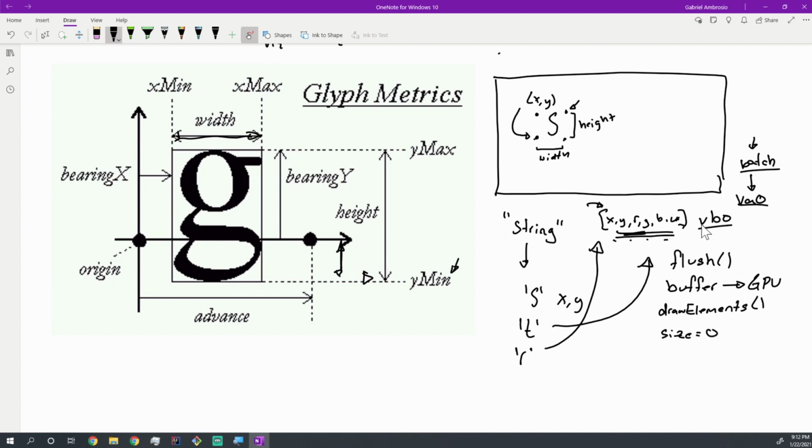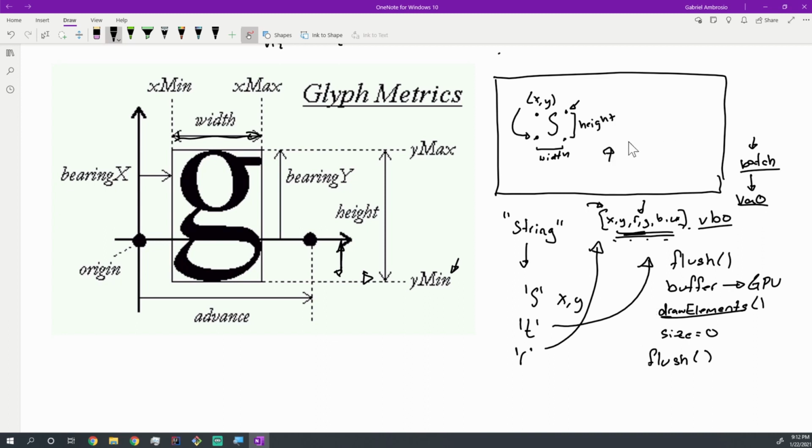We just keep going, we keep going, we keep going, adding stuff. And then at the end of the frame, we call flush one more time, just in case we never reached the end of the array. Say we stopped halfway in the middle. This will make sure that we flush out those last remaining elements. They get drawn to the screen, and then we can move on with our day, and we have everything drawn to the screen here.